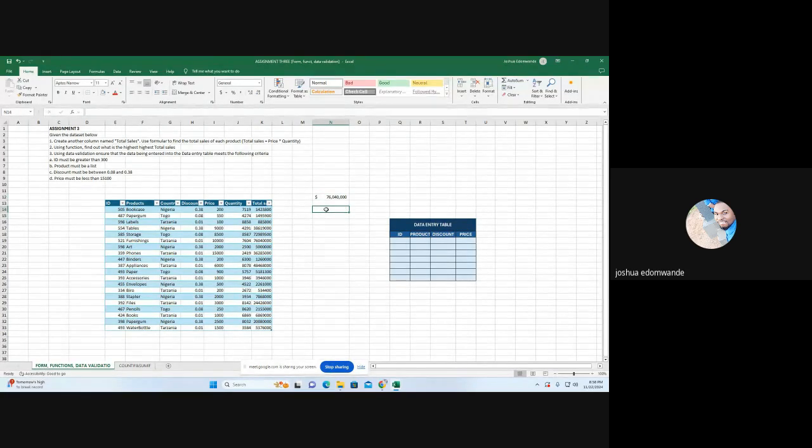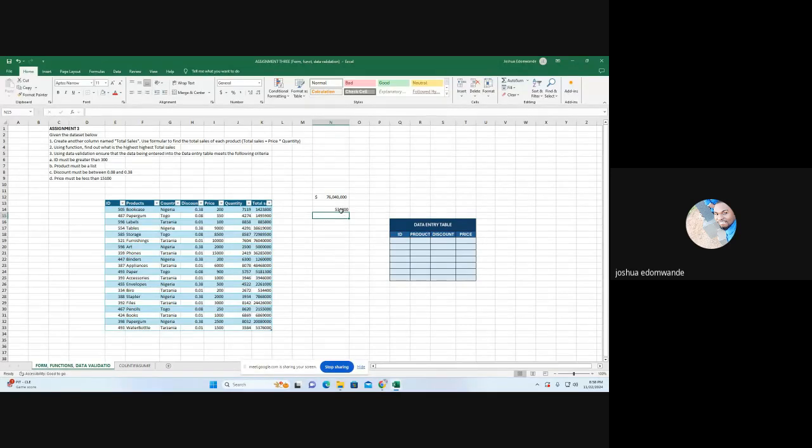So maybe for clarity purpose, I always keep saying clarity purpose, you want to check the lowest now. Which function are we going to use? The minimum. Min, okay. So still highlight it and close.